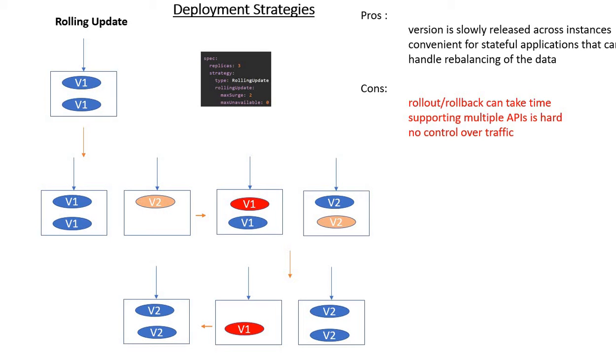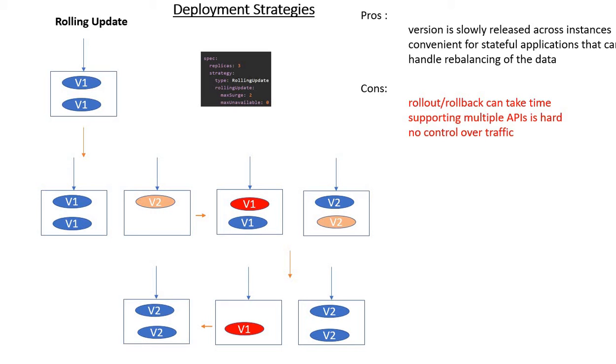The difference between stateful and stateless is this: in case your microservices deal with transactions, like you are persisting your transaction in a database, that is stateful, because you need to maintain the state. But if you are not dealing with any transactions and not persisting any data, that is stateless. You don't care about when your application gets shut down. So rolling update is best suited for a stateful application.